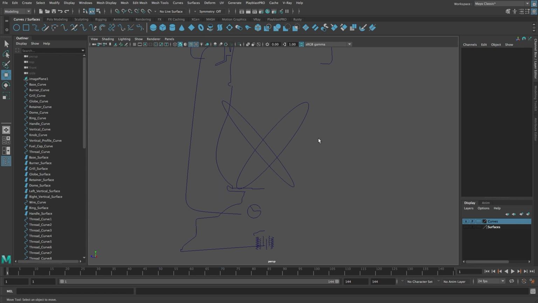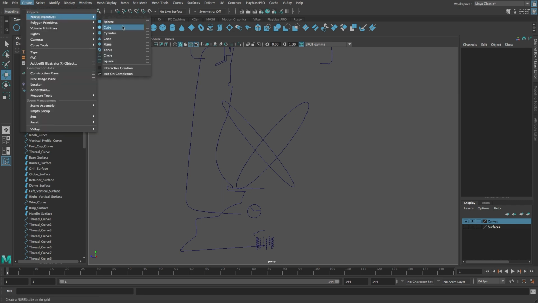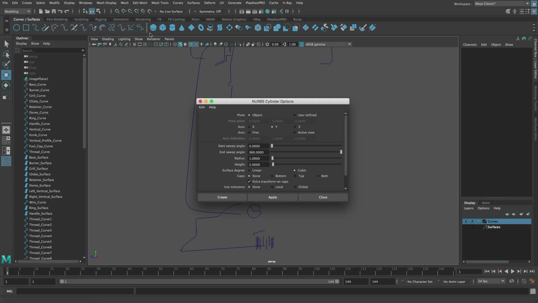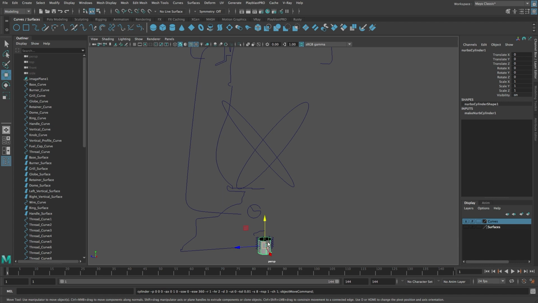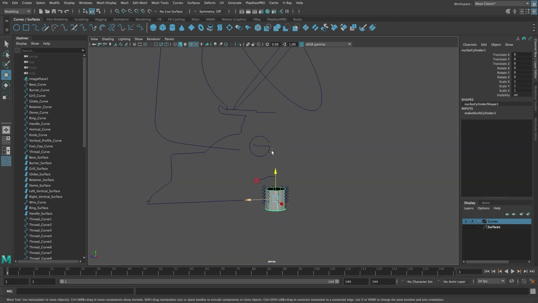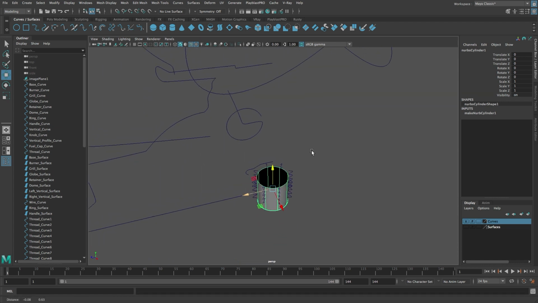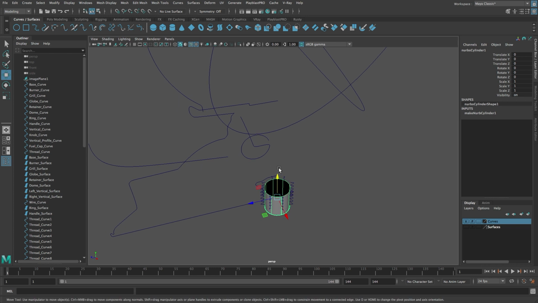Next, let's create the wick. From the Create menu, select NURBS Primitives, Cylinder with Options. Reset the settings. Click Create. Then adjust the view. Type 9.5 in the Translate Y field.